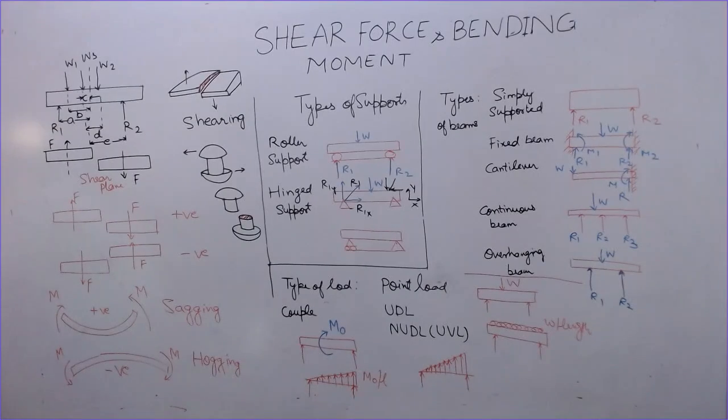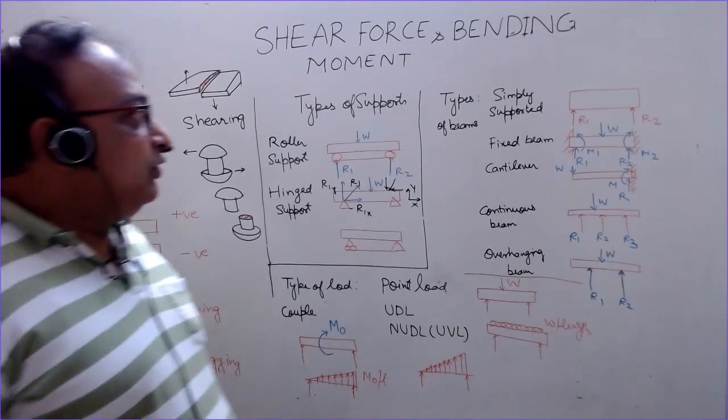Inclined beams. As you know, the vertical beams are generally known as columns and struts. That is a separate topic. So we have horizontal beams, inclined beams, curved beams, and vertical beams. Here we are discussing only the horizontal beams.